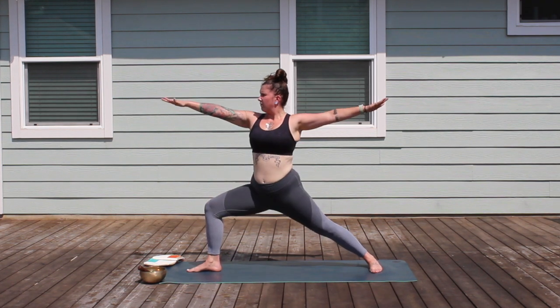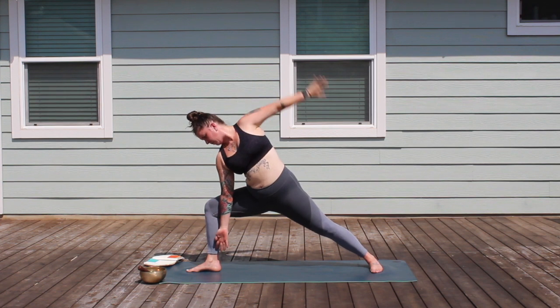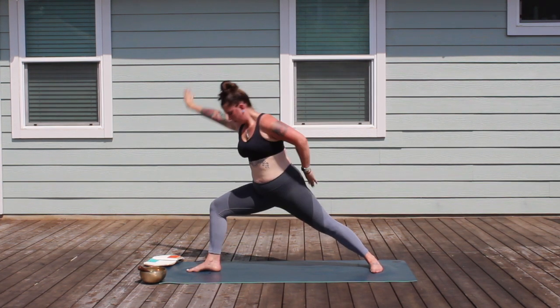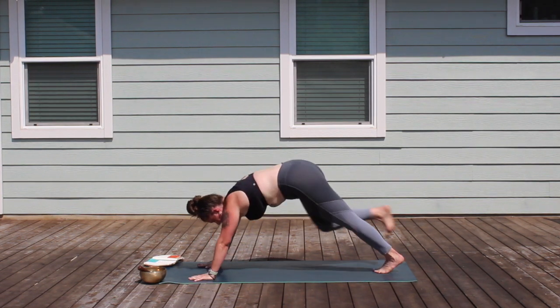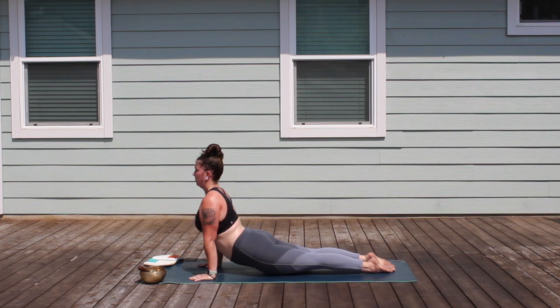Inhale, warrior 2, open up. Exhale, extended side angle, hinge forward and down. Inhale, reverse warrior, arc your arm up. Exhale, high to low plank chaturanga. Inhale, upward facing dog, shine your chest forward.